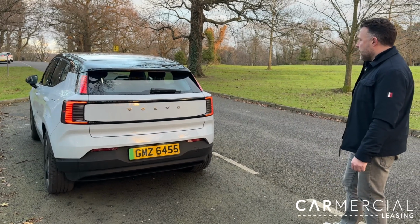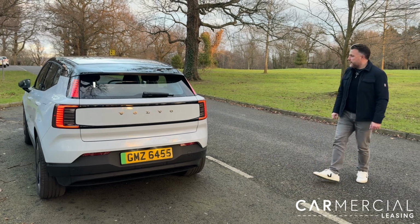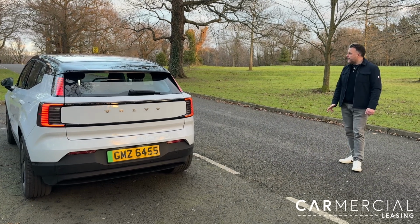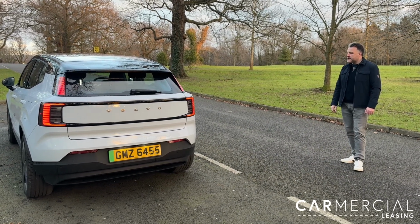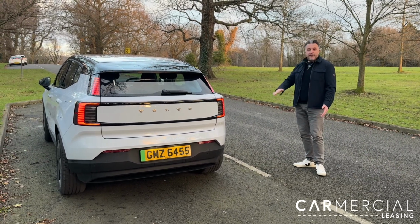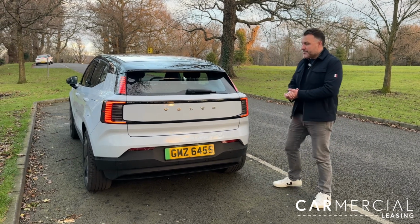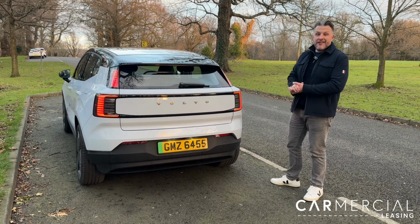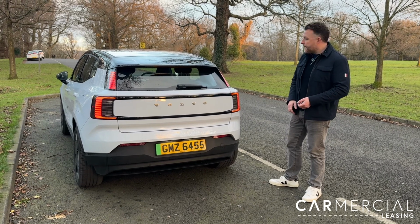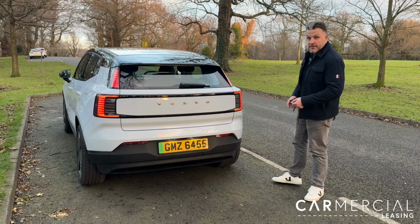It is a funky wee car, definitely. It's a bit different to all of the other Volvos in the range. You wouldn't class it as an SUV, but it is a wee bit higher than the likes of a Golf or an A3 or something of that size. It's nearly like a mini sort of crossover. But definitely a nice funky wee EV if that's what you're after.